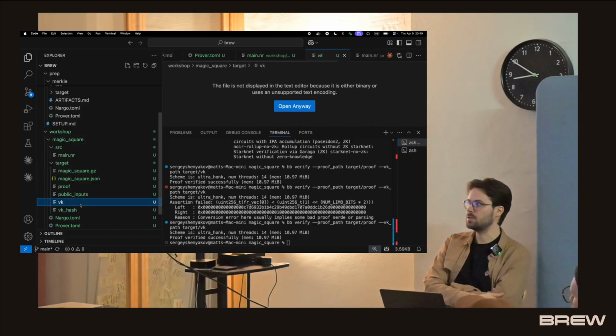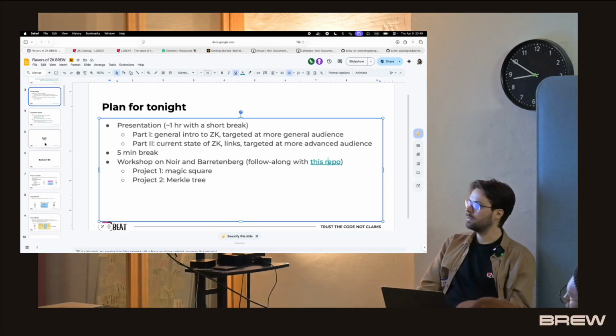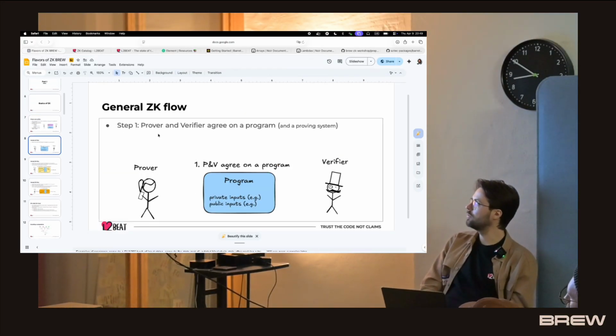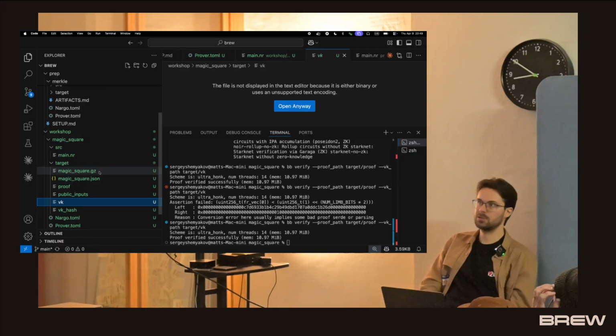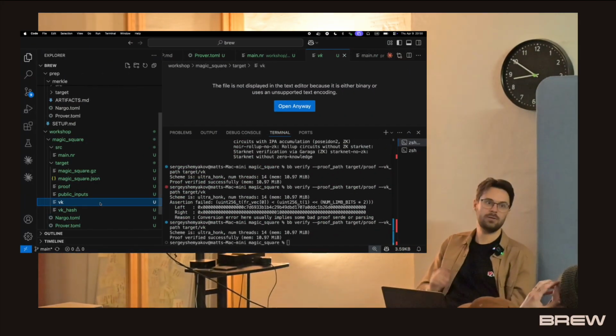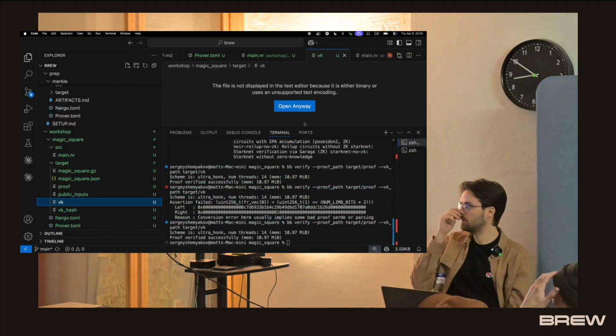But VK does. In my slides, I said that the prover and verifier should agree on a program and the proving system. Basically, this compiled circuit is the program part, and the VK file already contains the information about the proving system itself, the setup, and so on.